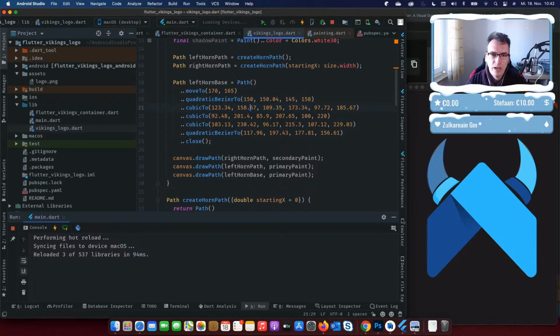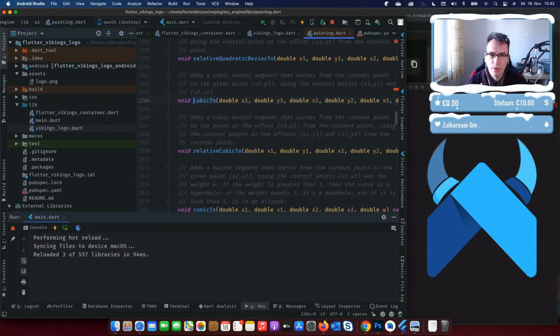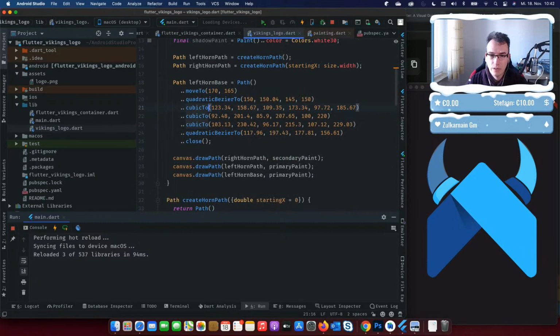But let's see. Now we have cubic 2, and cubic 2 takes 2 free points, if I see that correctly. Adds a cubic Bezier segment that curves from the current point to the given point using the control point. Okay, so we have 2 control points. These are these. So if we change it to 125, this one can be 160 possible.